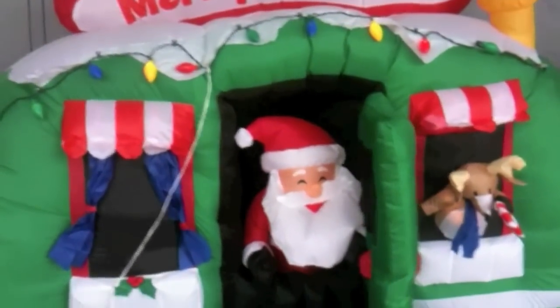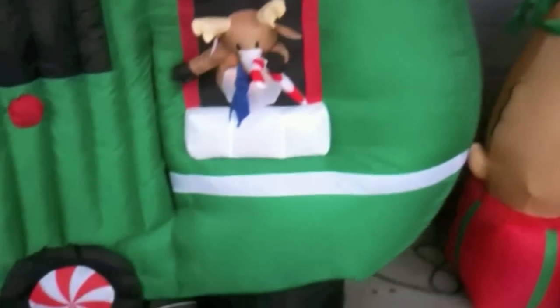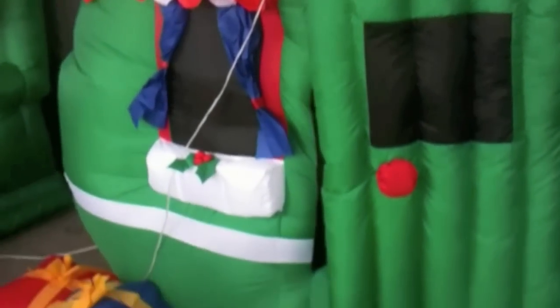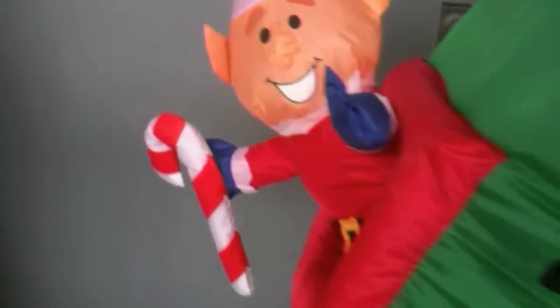This is a little trailer you put out on your front lawn. These are huge — like six feet tall. 'Merry Christmas' across the top of a trailer and it's animated. Santa comes in and out of this. There's a motor, and that's a really cute Santa Claus. He's got this little elf coming out of the back who's pretty cute too.